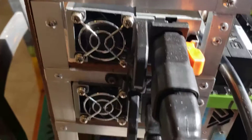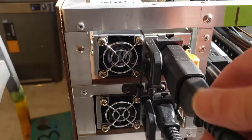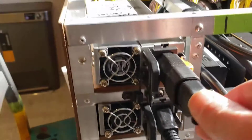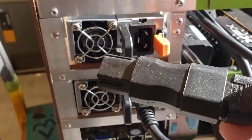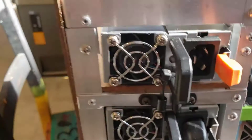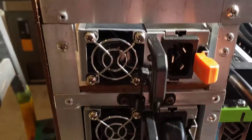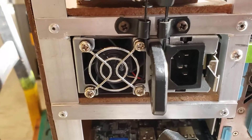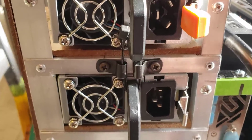These happen to be using the Dell 1400 watt power supplies — they're really overkill for this rig. What I've got here is a simple Y cable; I'll put a link to that down below. This is the adapter you get when you buy your 1400 watt supplies from Parallel Miner, because they come with that plug. If you don't like that plug and you don't like adapters, you can get a C14 receptacle and, with a little bit of time and a soldering iron, you can replace it. That's what I do to all my 1400 watt power supplies.